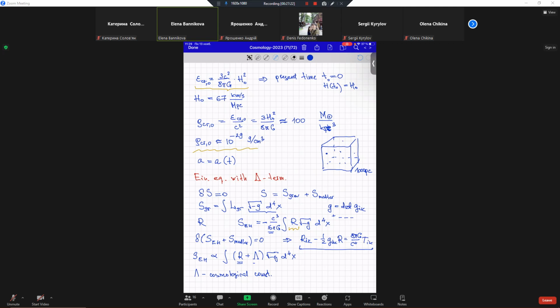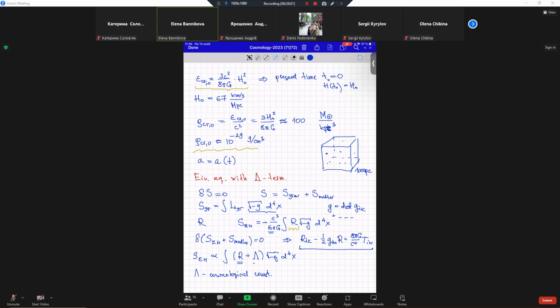Now this cosmological constant plays a crucial role to explain the observational data and to explain the acceleration of the universe. And this is like a bright example when you think sometimes that you made a mistake. Maybe this is not a mistake. Maybe this mistake can be really something important in the future. I speak about science, of course.